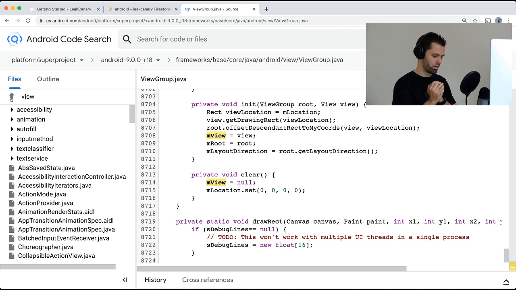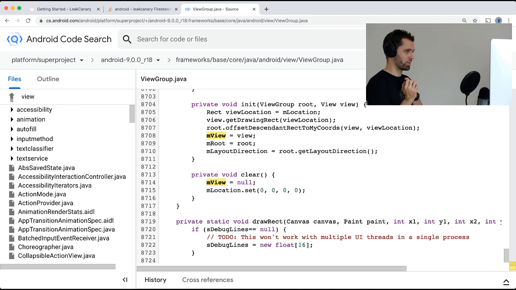Up to a couple years back, that was annoying, but we could fix it. We would just use reflection and go and set the field to null with reflection and clear the memory leak, and then we didn't have memory leaks.